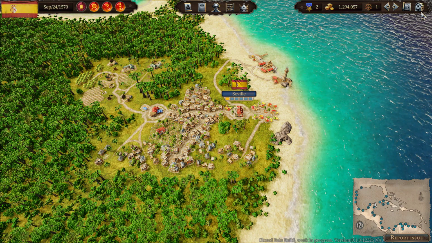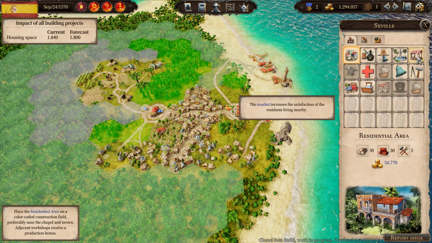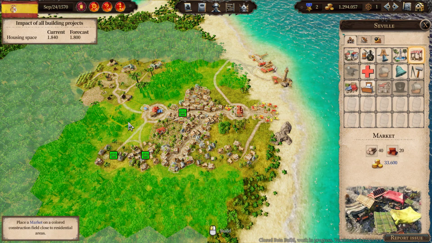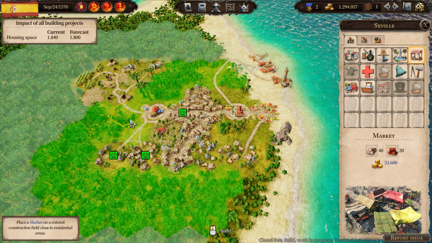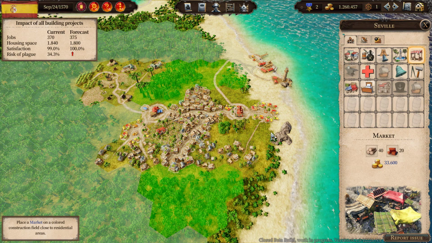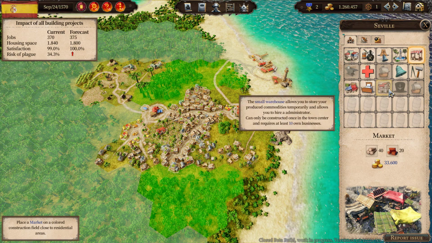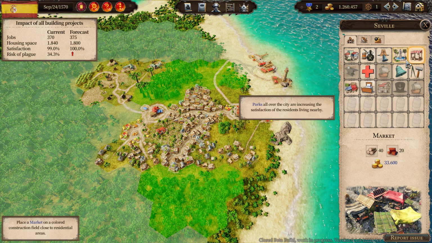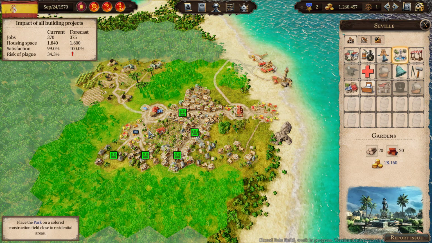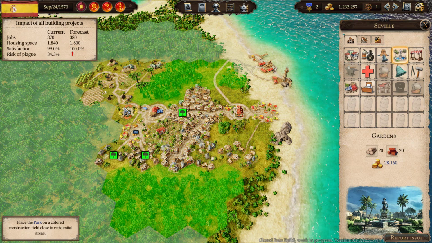Let's go in and put in another market, if we're allowed to. I think we can. Here we go, the market. And we can put it, I'd like to put, yeah, right there. I'd like to put it right there, so we've got this tight little thing. And then something that makes people satisfied, like a park. Okay, so we've got like a downtown area here now.